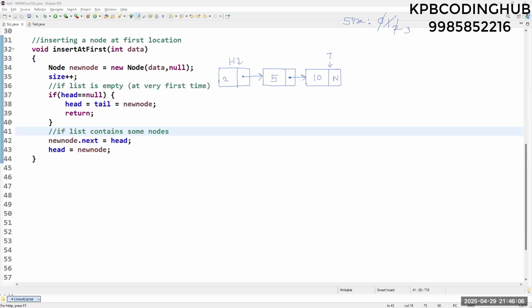Size also should increase, right, sir? Size already I updated, you can check. Clear? Yes, sir.